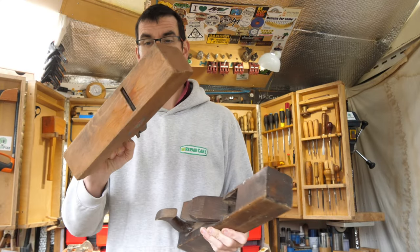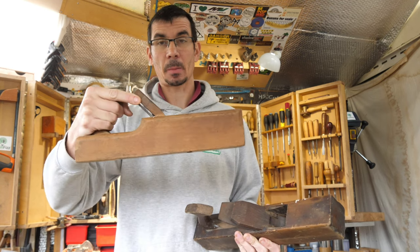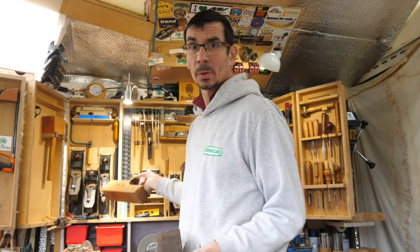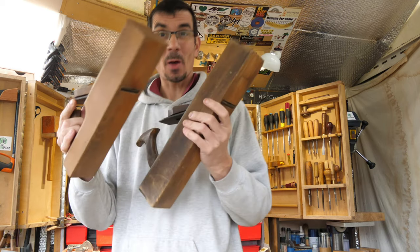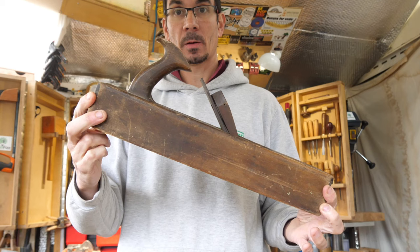Now this one, the Marples, is actually going to become an EDC hand plane. It fits great in the back of a Sustainer. It's a lot lighter than a metal number four, which I can keep here in the workshop. I haven't used them, I haven't done anything with them. So hopefully these two will not just be a pretty backdrop for the studio.